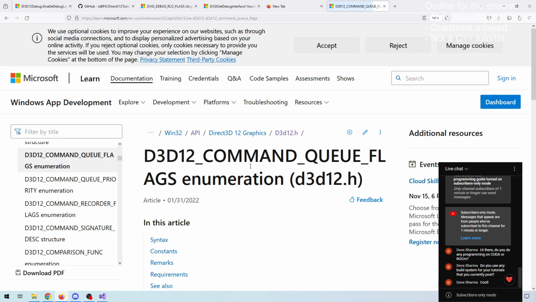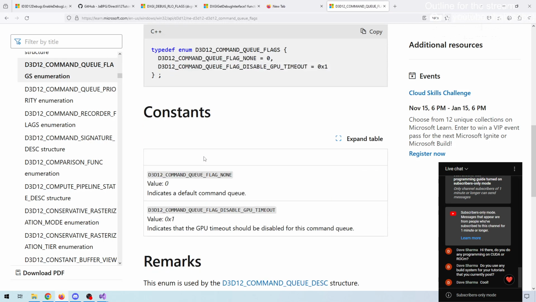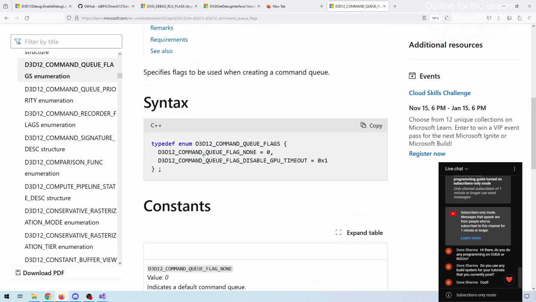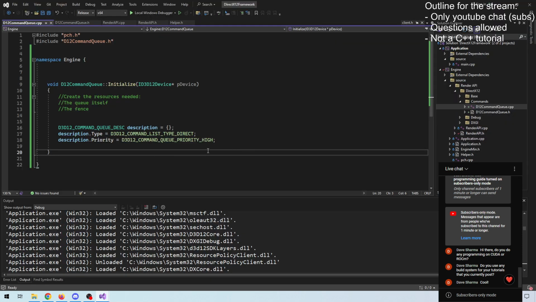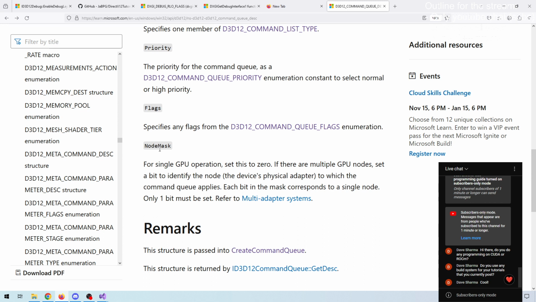Well, next we specify the flags. We don't want any flags. And lastly, we set a so-called node mask.